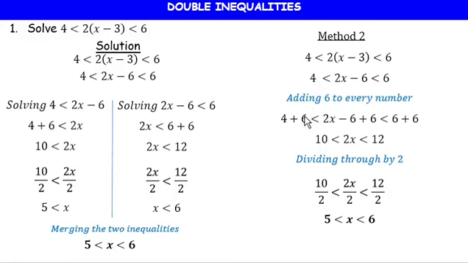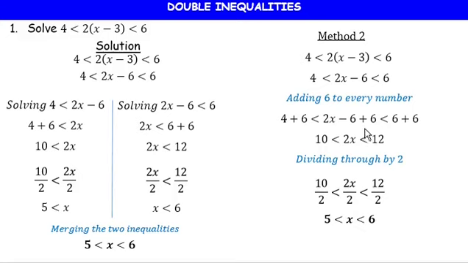So when I pick this 4, I'm going to add 6 to it. So we are going to have 4 plus 6. And then the middle section, I'm going to add 6 to everything. So it's going to be 2x minus 6 plus 6. And then the last section, I'm going to add 6 to it as well, right? So that 2x minus 6 plus 6, now this negative 6 will cancel out this positive 6 here, leaving us with only 2x, right? So our objective is to make x stand alone in the middle. That is our main objective in adding the plus 6 to all the sides.